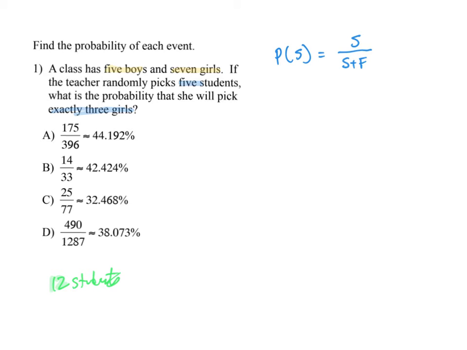Okay. So even though they just mentioned that we're picking exactly 3 girls, because in this particular class we only have boys and girls, selecting 3 girls means that we're also going to select 2 boys because we're selecting 5 students total. So the counting becomes more complicated because we're only taking 3 of the 7 girls we have available. So basically we need to find out how many ways can we get 3 girls. So we have to count those ways. How many ways can we get 2 boys?